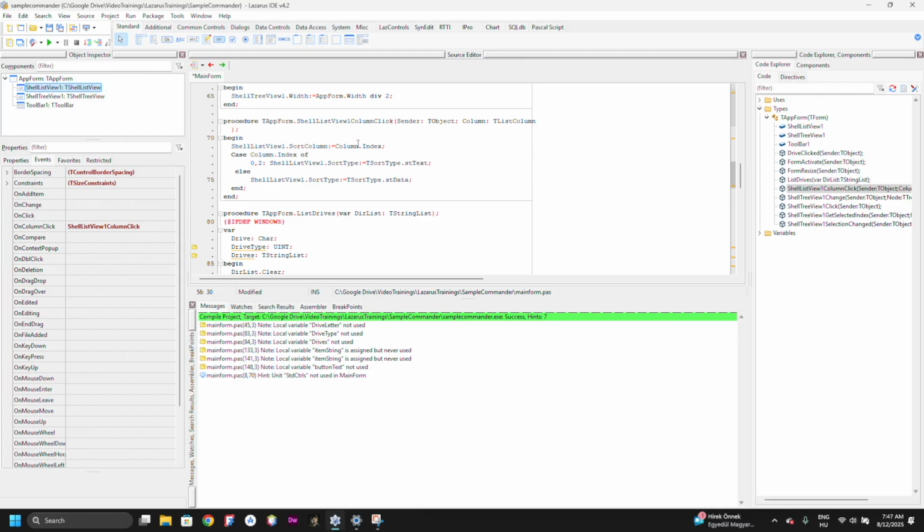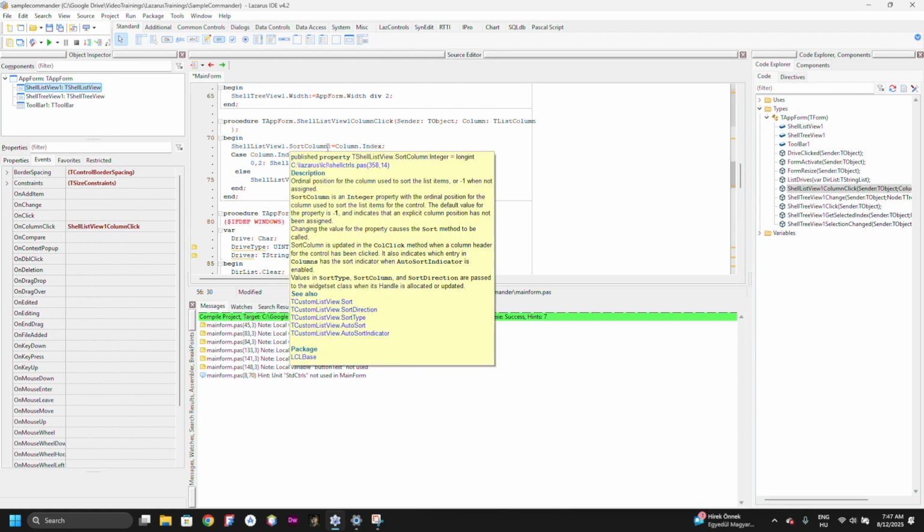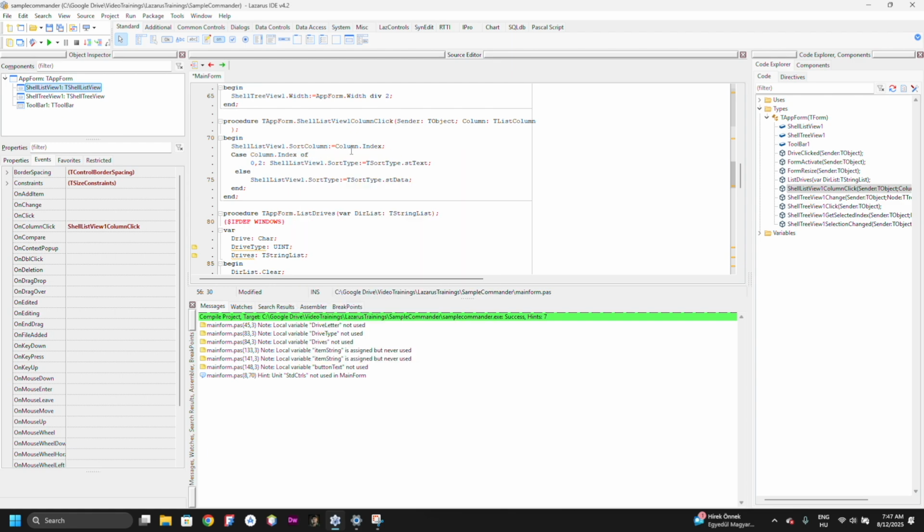Of course, we would be able to identify the column by its caption or name or whatever, but I was using the index here. So for that, we need to set the sorting column. We are setting which column should be the sort column, and this is where the index comes in. If you would not get the index, then of course you can't tell the list view which one is the sorting column.